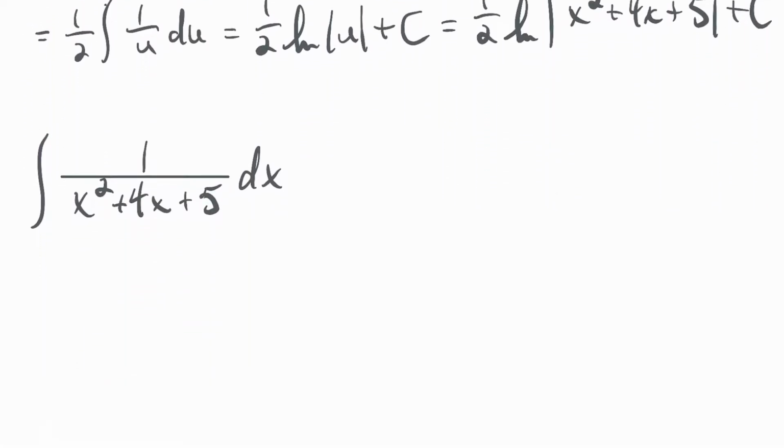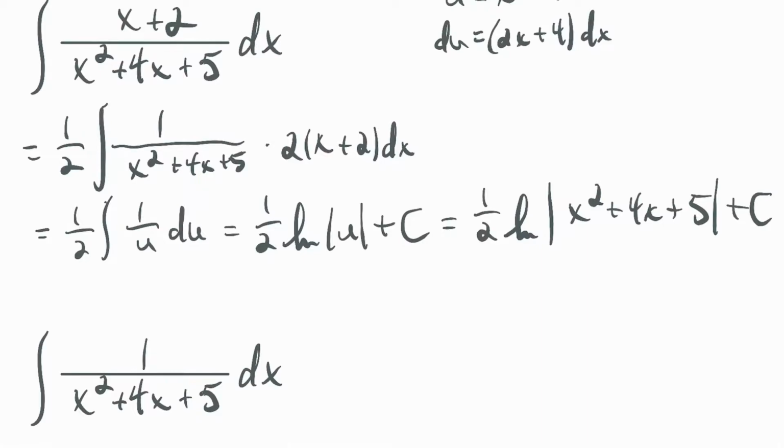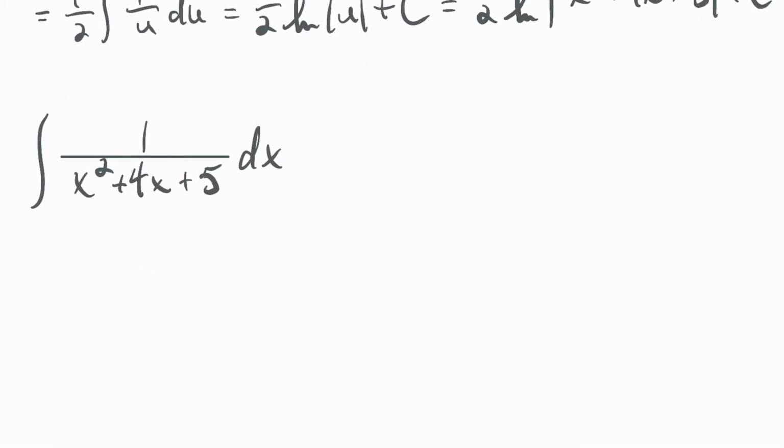For this one, all I did was change the numerator to just be 1. So that substitution will not work here because the derivative of the bottom is not a multiple of the top, right? So what we need to do with this one is something else. We're going to need to use some algebra because I know that if we're able to get it to look like the integral of 1 over 1 plus u squared du, well, then this is just tangent inverse of u. That's relatively easy once we get in that format.